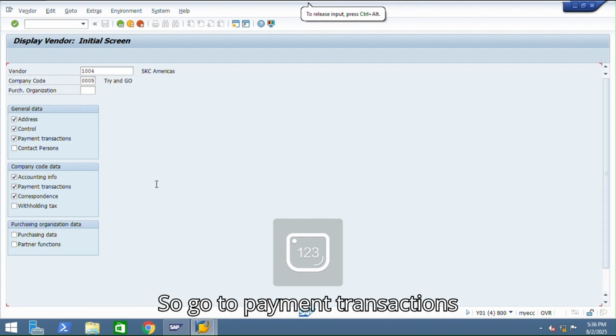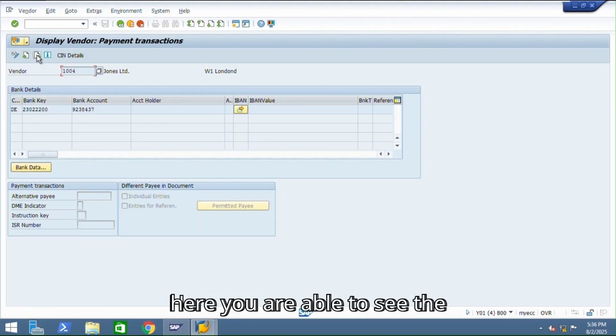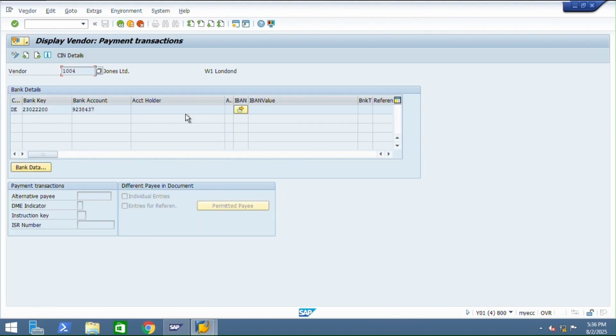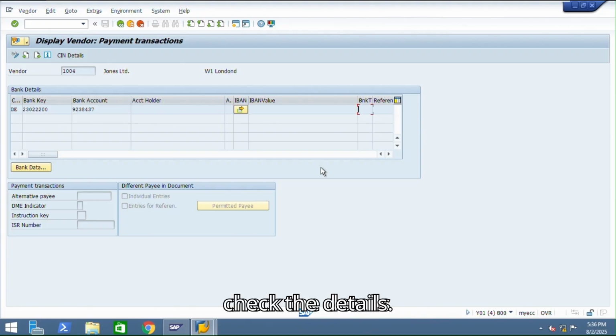Go to payment transactions. Here you are able to see the partner bank type. Based upon this, you are able to check the details.